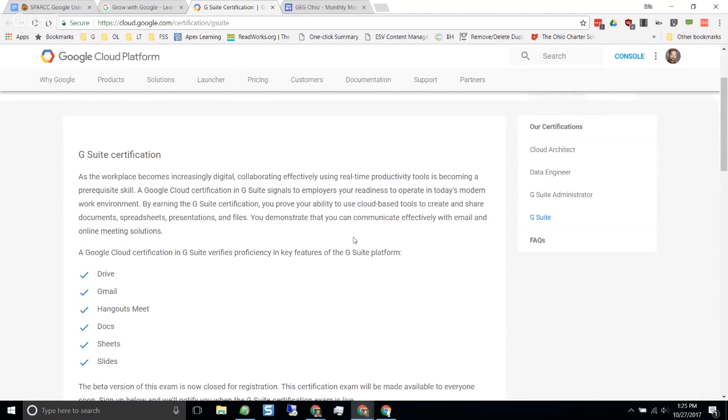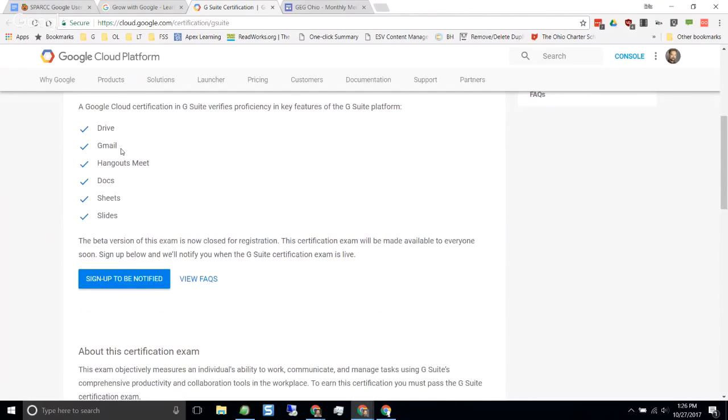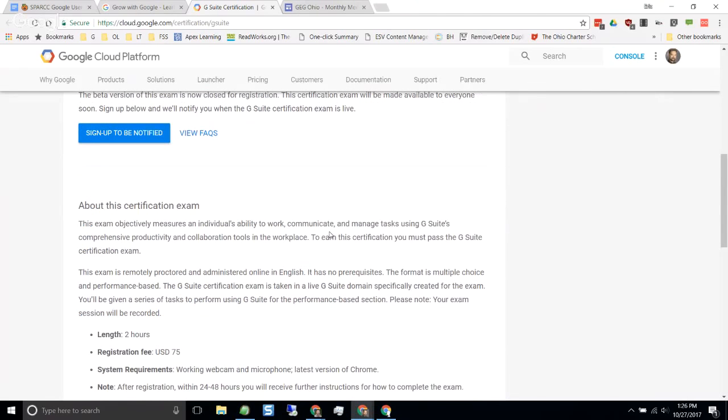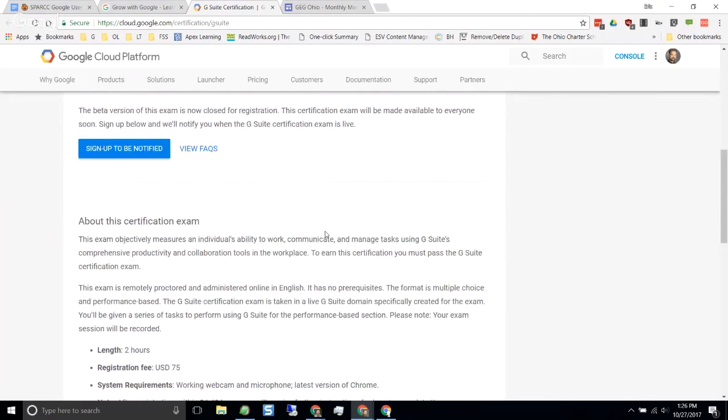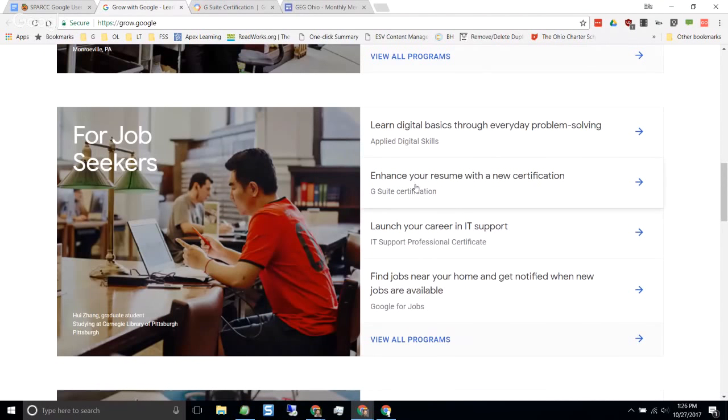Kind of like what we have with Google Certified Educator Level 1 and 2, or Google Trainer, or Google Innovator, this is now going to be a Google Cloud certification, and it covers Drive, Gmail, Hangouts, Docs, Sheets, and Slides. It'll be an exam that people can take, and when they pass that exam, they'll have that certification, and it can help them as they're seeking jobs, to say, look, I have this certification. So I'm really excited as to what that can mean to our students as they're looking at graduating, going to college, but also moving on to try to find a job.